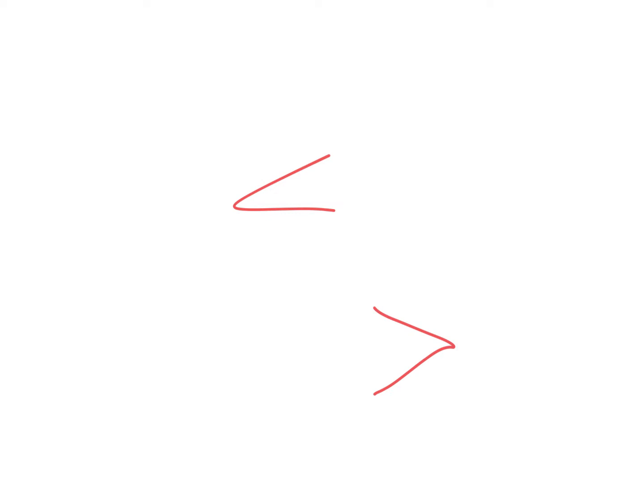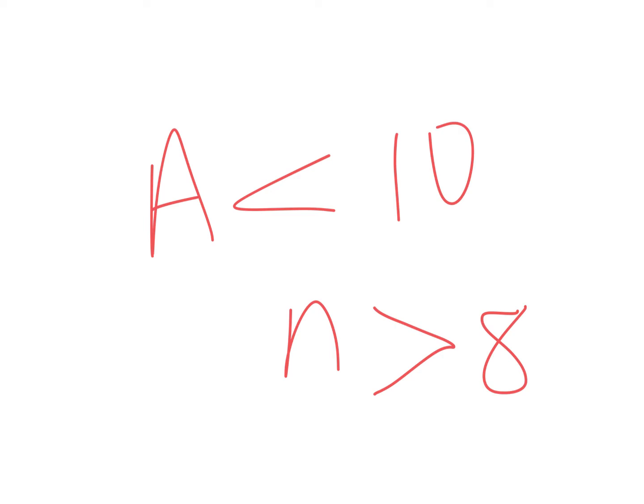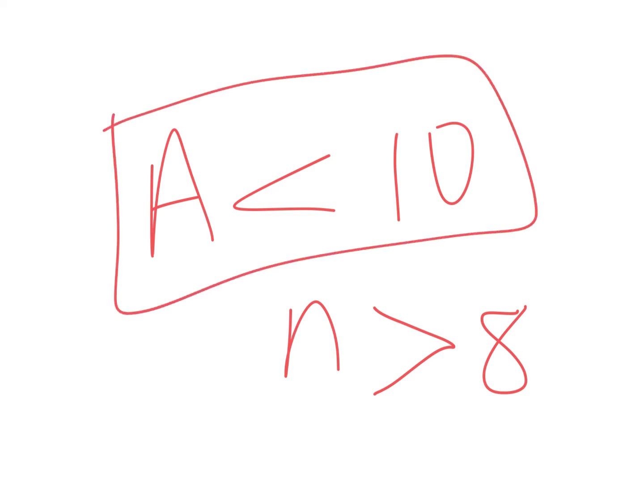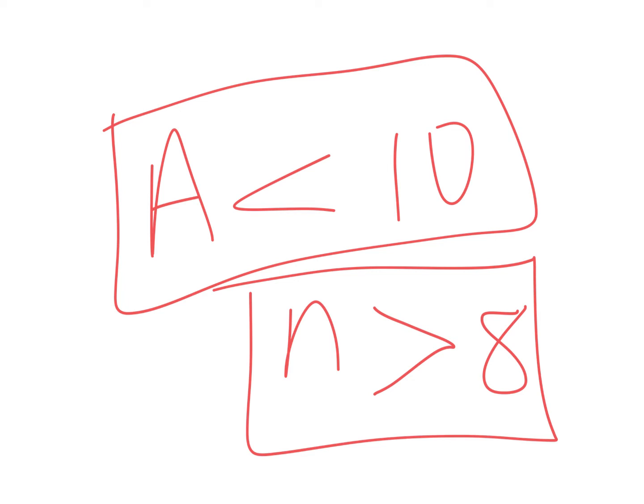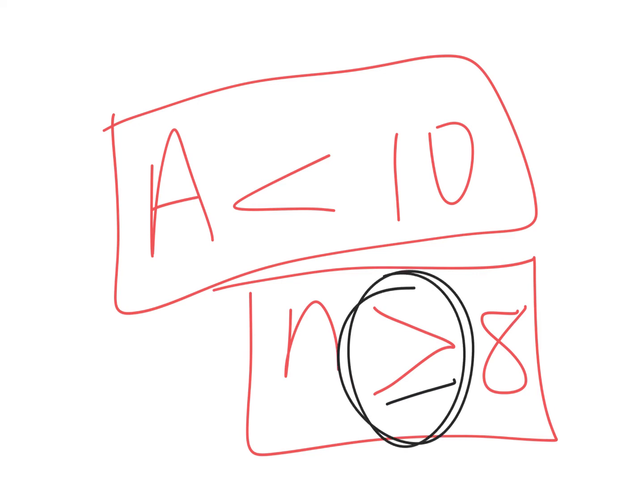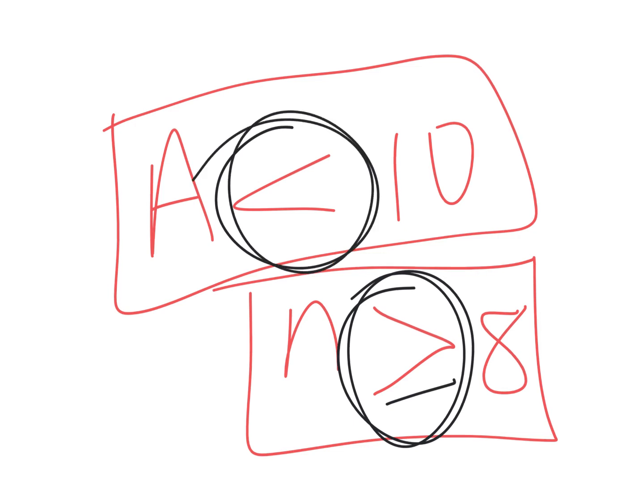Okay? It does help if there's numbers around it, but it doesn't change the sign no matter what number you put where. If I put A and I put like 10 here, that reads A is less than 10. This means N is greater than 8. So there's your less than and your greater than sign. If I say or equal to, then it gets a solid line. If it says greater, you shade above it. If it says less, you shade below it.